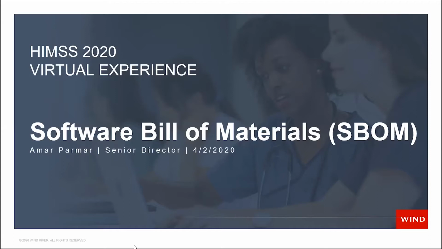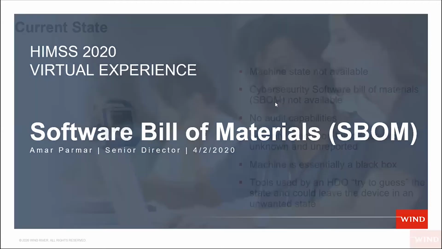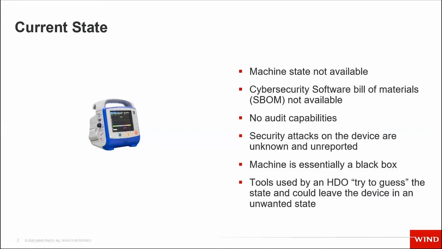Before we get into the demo, let's talk about what's going on in the industry and how we can help. So number one, if you look at the current state of the industry, what you realize is you have this medical device on the left where the current machine state is not available, right? So you have a fleet of these devices in the field and you don't know what version they are at, where they're at, and things like that.